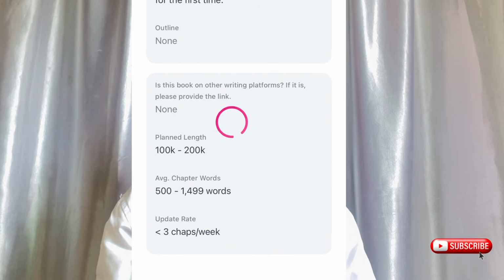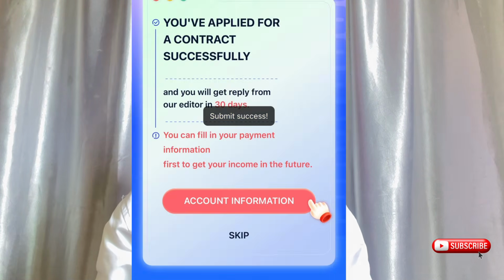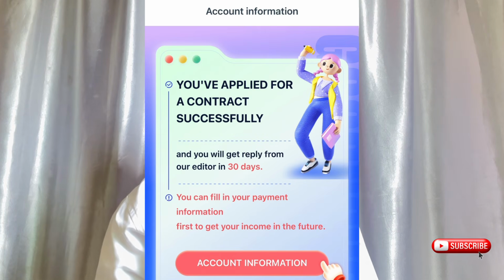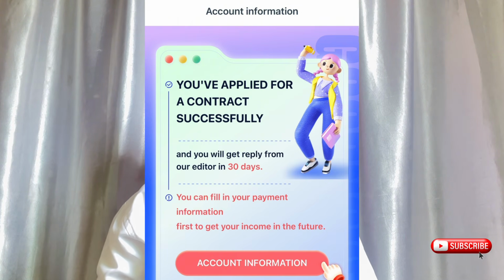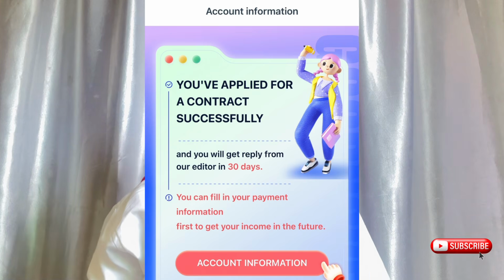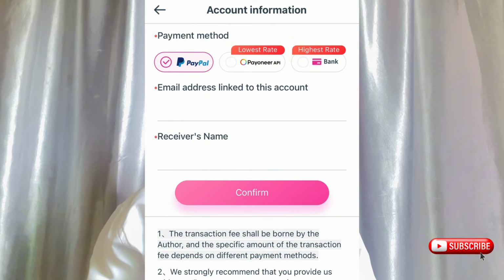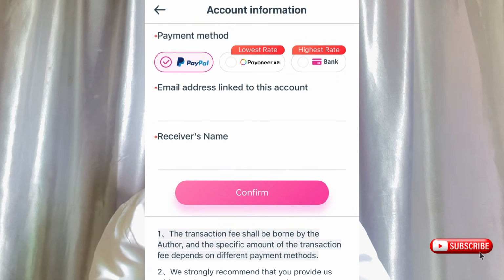I'm just looking as if I've forgotten I'm really applying for contracts in real life. There's nothing I can do again because I already submitted, and maybe they will reject it, or maybe they will request that I upload my outline. I hope they actually ask me to upload my outline, or otherwise I'll upload it on my other account. Alright, guys, don't make the same mistake that I made. I can't even believe I made this kind of mistake.